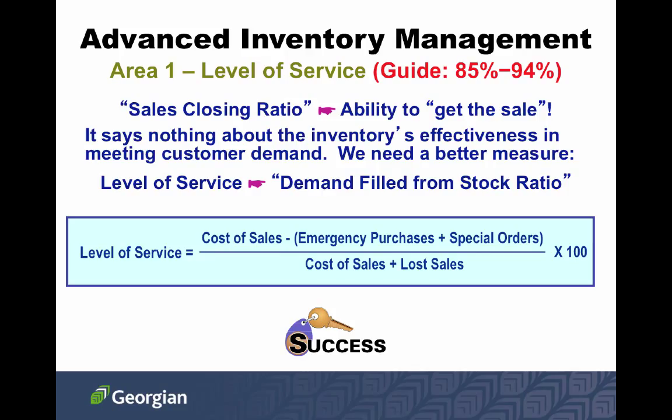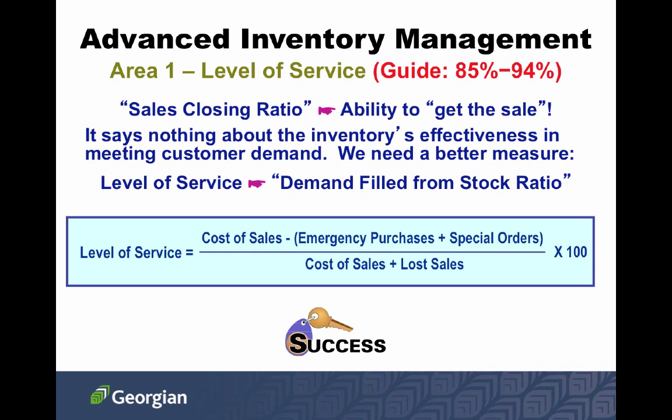So really, if that assumption is fair, then this level of service formula reduces to stock purchases over total demand, and that stands to reason. It's intuitively obvious because stock purchases by definition are purchases to replace demand normally in inventory, over total demand, and that's a true measure of service, my inventory's ability to serve customers. So this is the second measure.